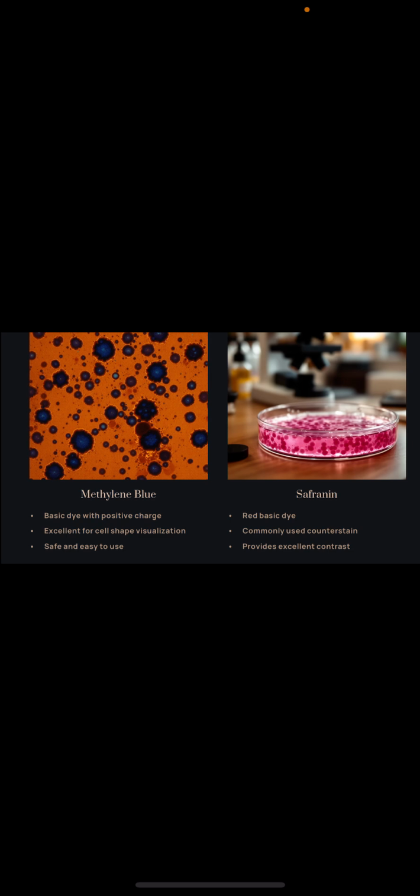under a microscope. But you need to do it in a very proper manner. You can't just go into the lab and start doing random things, there is a proper process of doing even a simple staining method. But this is a dye which is used in the simple staining method. So this is methylene blue, which is safe and easy to use.